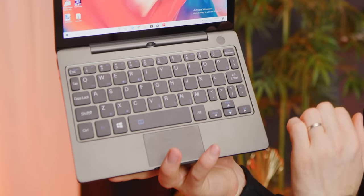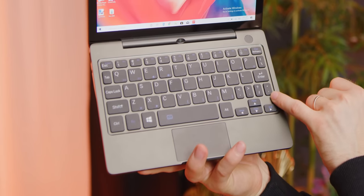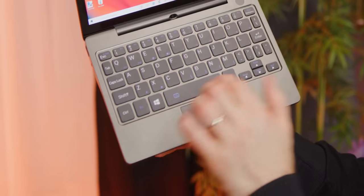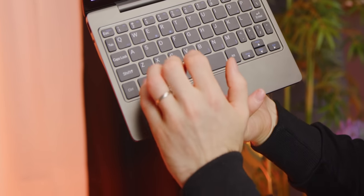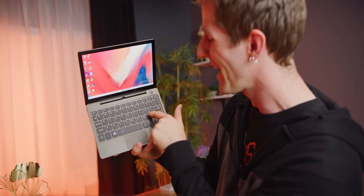At least period and comma are reasonably easy to reach, as are forward slash and apostrophe. The other really big one is that there's only a single Control and a single Alt, so if you wanted to perform something like Alt+F4 you have to reach across. There's also only a single Shift - that one does still bother me - but I understand why they went this way and I don't see how I could have done it any better.